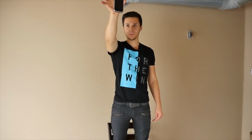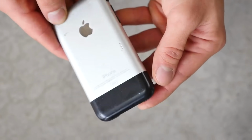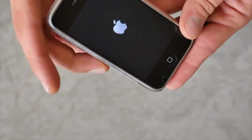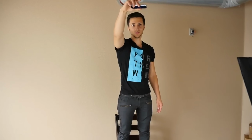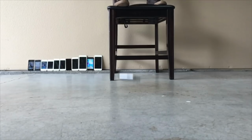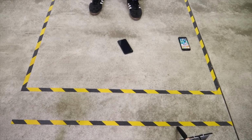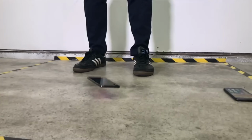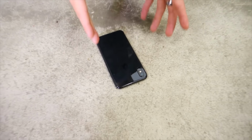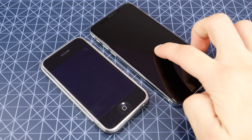Now, the build and durability of the first iPhone was legendary. It was built like a tank, one of Apple's sturdiest and thickest designs for the iPhone. Ever since this, they've been getting thinner and thinner, so it did hold up very well. It's also quite a coincidence that the new one, to me personally, was almost indestructible. I couldn't destroy it no matter what I tried. I dropped it from many different scenarios, doing many different things, and it held up amazingly, just like the original iPhone did in my tests. So I thought that was pretty cool. Stays true to its form in terms of durability as well. It's quite amazing how similar the new iPhone is in sort of a throwback way to the original.